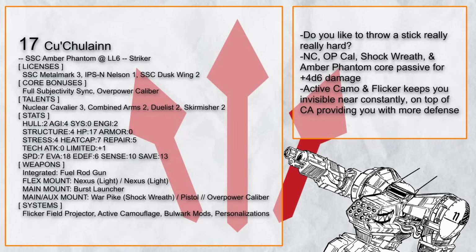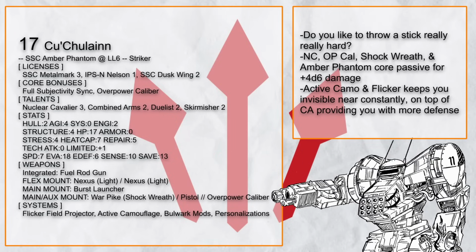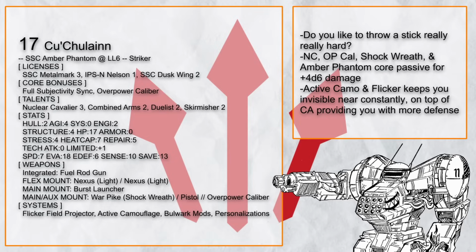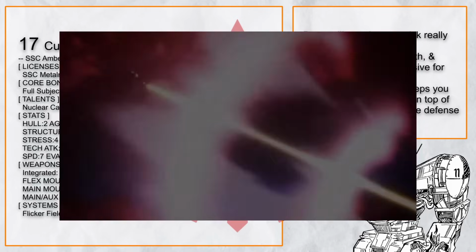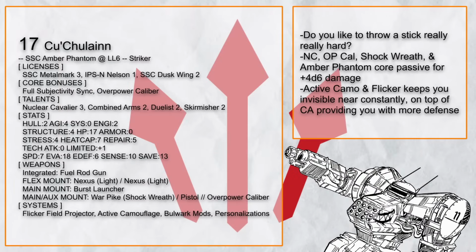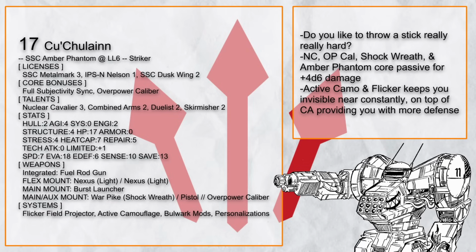Ukulane is an Amber Phantom with a big stick. Flicker Field keeps it invisible even if it's not using Active Camo, and with Combined Arms, it's gonna be in hard cover almost all the time. And if you feel like deleting someone, the Warpike is gonna have 5d6 damage together from Shock Wreath, Nuclear Cavalier, OP Cal, and Amber Phantom's core passive, so, yeah no, that's gonna hurt.